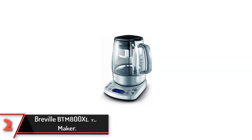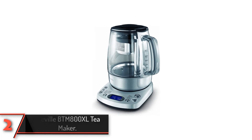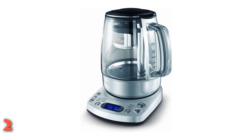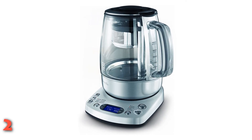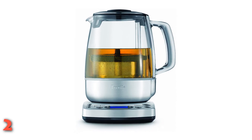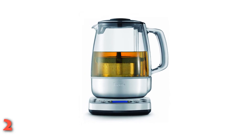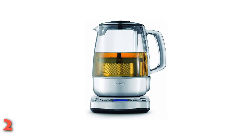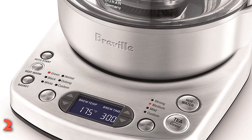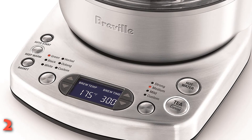The second product on our list: the Breville BTM800XL Tea Maker. Breville's one-touch tea maker is one of the most unique brewers on the market, perfect for tea aficionados. It comes with a brew basket that you fill with loose tea leaves and automatically lowers into the water when it has reached the perfect temperature. The brew basket is made of a fine mesh with a snap-tight lid to prevent seepage. Choose from five different temperatures for tea, plus a custom setting and three different steep times based on desired strength. In our lab tests, the buttons were smooth, easy to control and, like most Breville products, very intuitive to use.